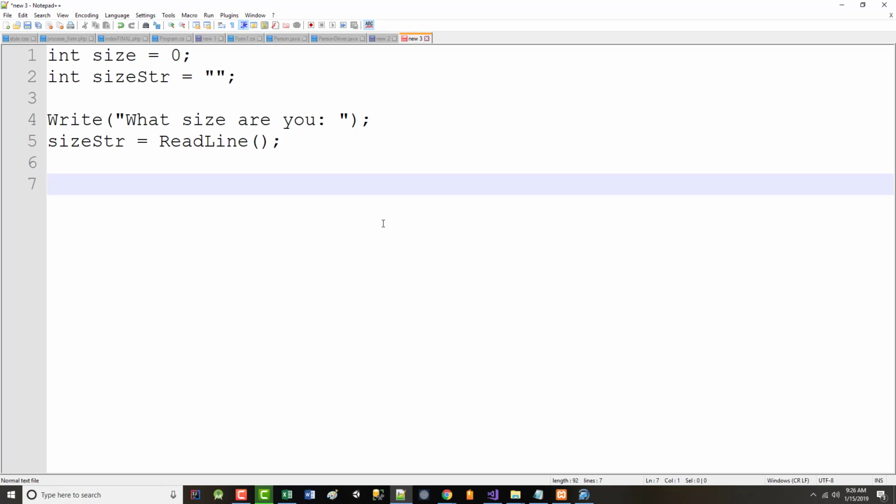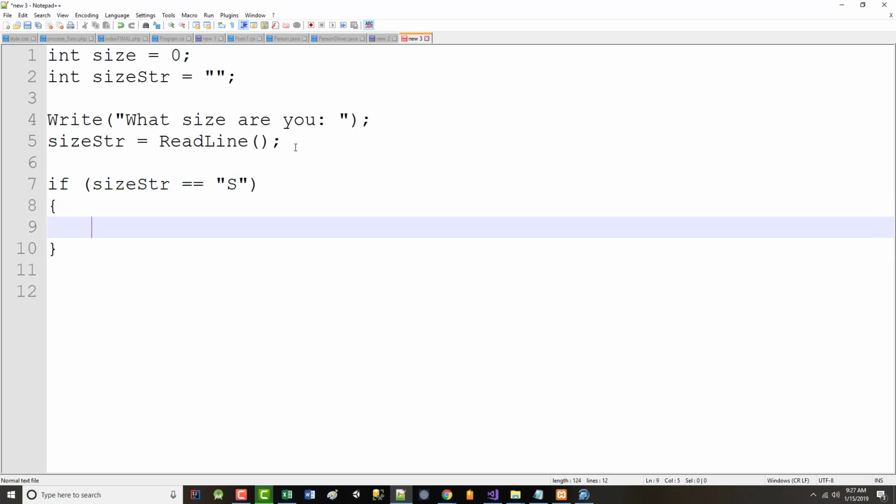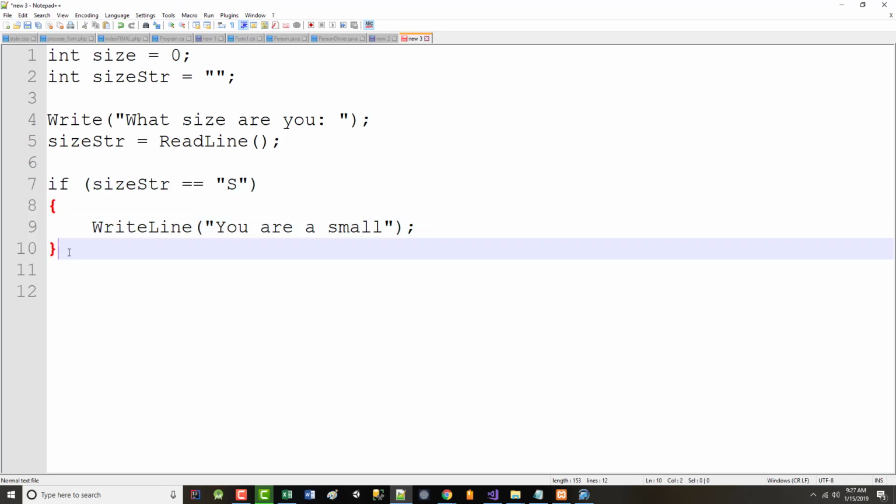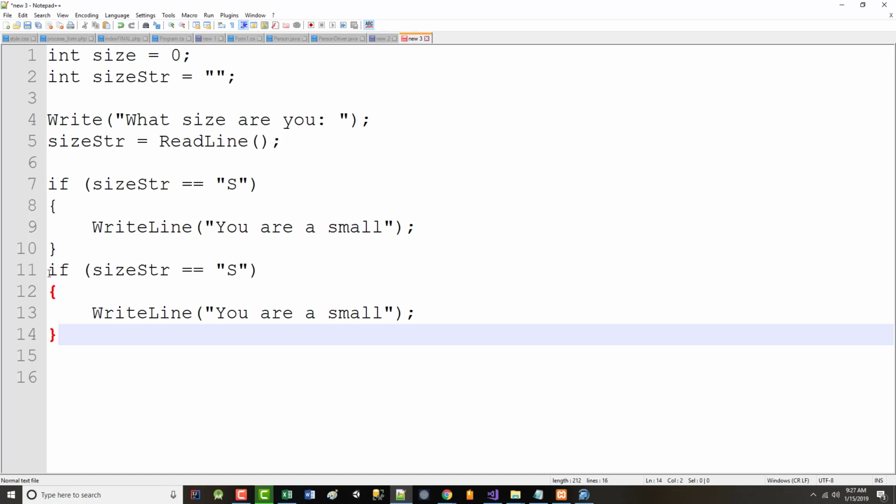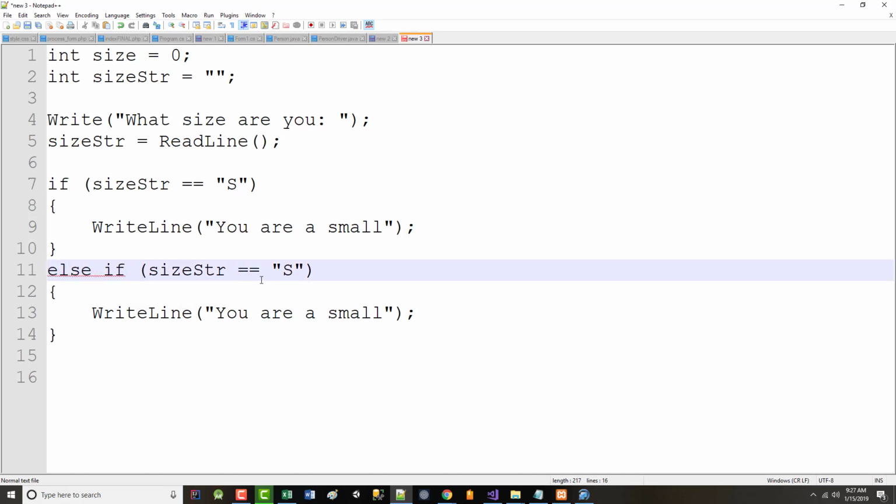So if I come through here and I say this, I'm going to now write some ifs. So if I say here if size string equals S, let's just say for small we put it in S. Write line, you are a small. Else, if the size is an M, you are a medium.